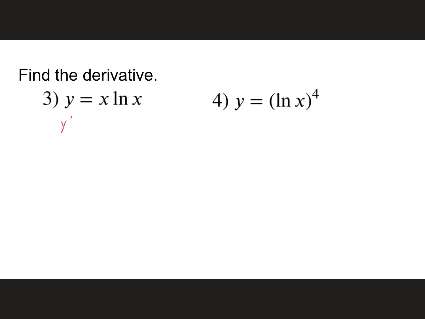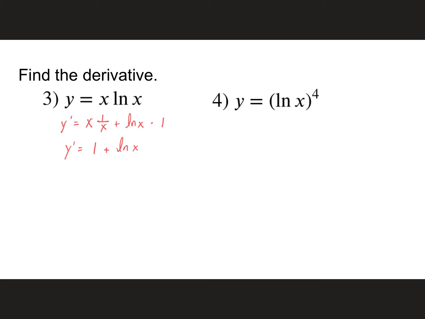So if I'm taking the derivative, I would do the first times the derivative of the second. So that's the derivative of the natural log of x, plus the second, the natural log of x, times the derivative of the first. When I simplify that all down, here this is x times 1 over x. That's just 1. Plus natural log of x times 1 is the natural log of x.